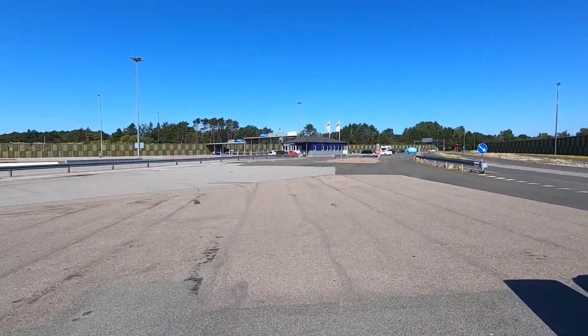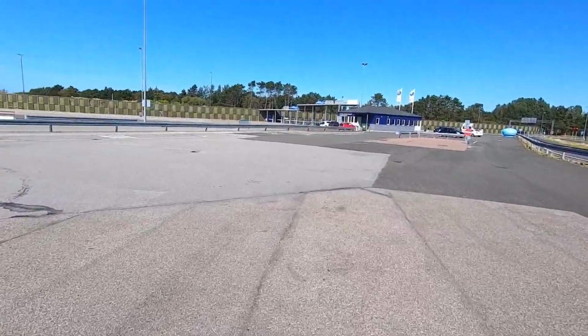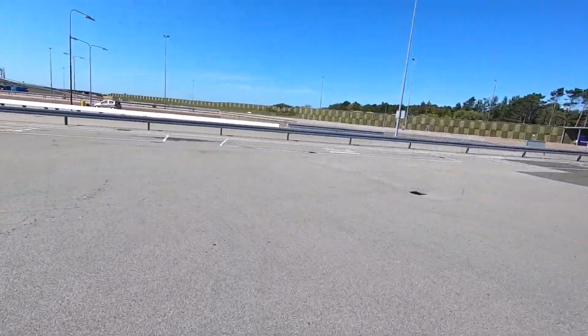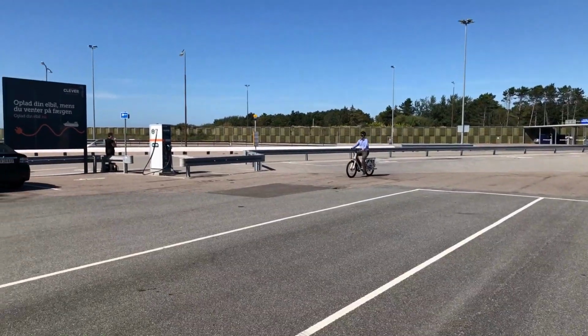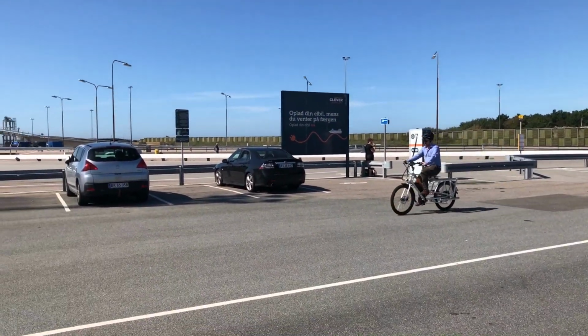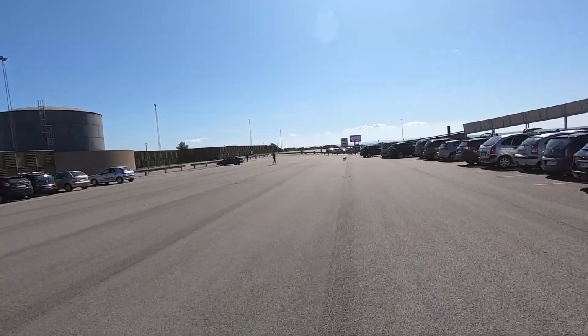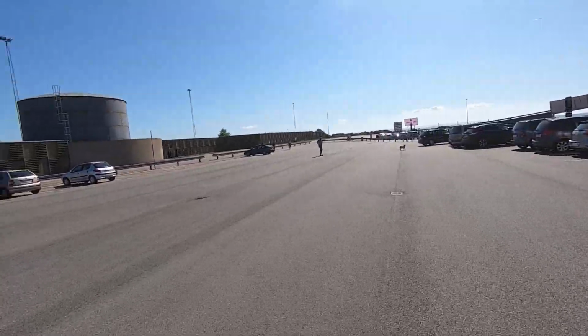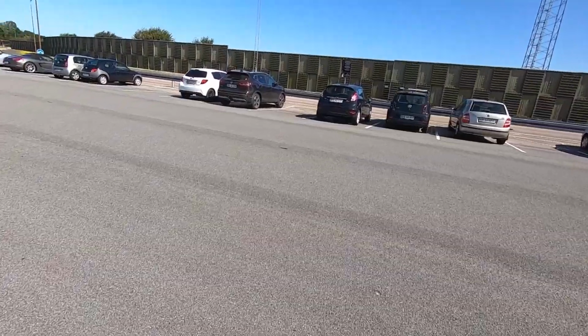Oh goodness me. My helmet looks a bit silly, but it is safe because I've got the GoPro mounted under it, so I can give the point of view footage here. I'm just realizing, wow, the level of assist, even on assist level 1, is quite strong. By assist level 2, it doesn't look like I'm going that fast, but considering this is a 30-kilogram bike, I'm going along, and I'm taking it easy here because there's people around.